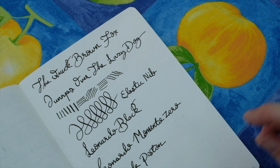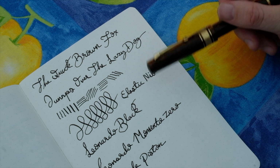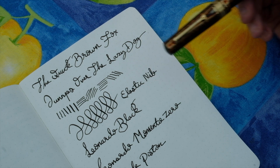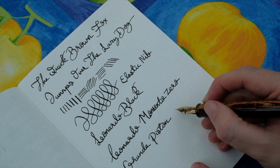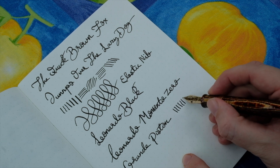Wunderbar, as the Germans say. So that is the nib in a nutshell. Yeah, you know, it's a good nib. My only feedback would be I would like the nib to be finer, maybe like an extra fine. I do tend to find, and I have done a comparison to medium Yovo nibs, and I'd say this gold nib, as beautiful as it is, to me is more of a medium line.